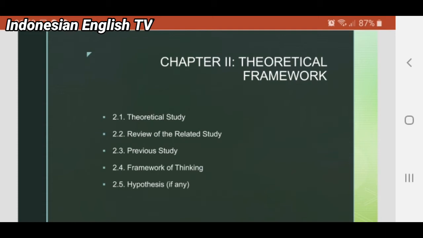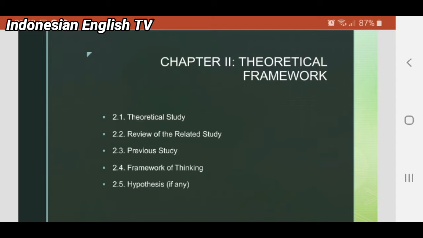And at least you have to write one researcher of the previous studies from our country, and two reviews of previous studies from another country. And number 4 is the reason why you write almost the same as the previous study that you have already read above. You have to explain precisely why, and what is the most important thing that you want to offer to the educational field in our country.